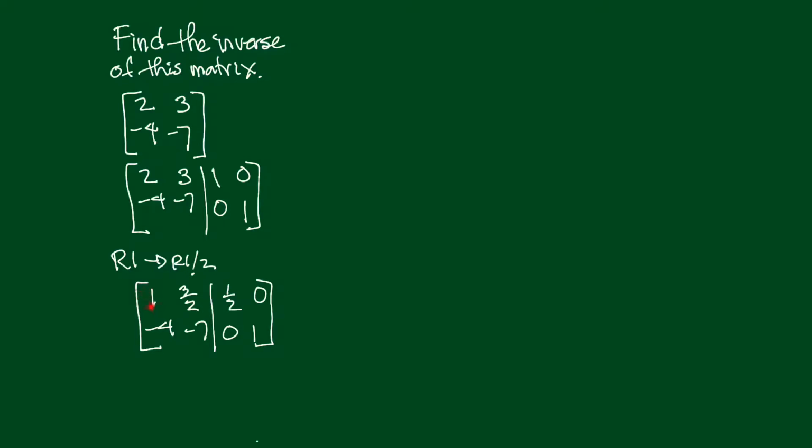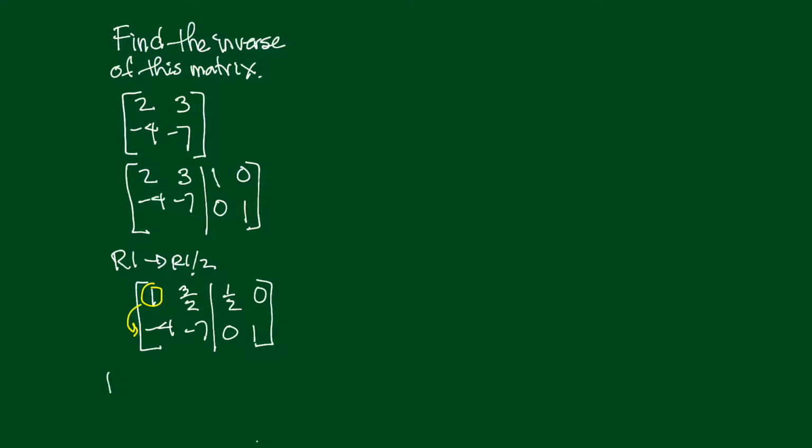Now this element here, that 1, that's our pivot element. I'm going to circle it, and then I'm going to use that pivot and that row right there to change that -4 to a 0. So I want a 0 here, and I know the process. I take the opposite of that number, multiply it through the pivot row.